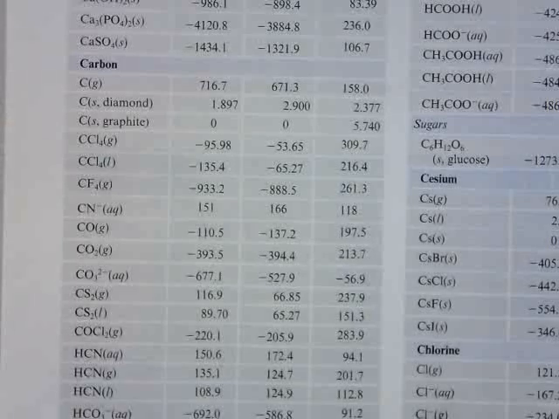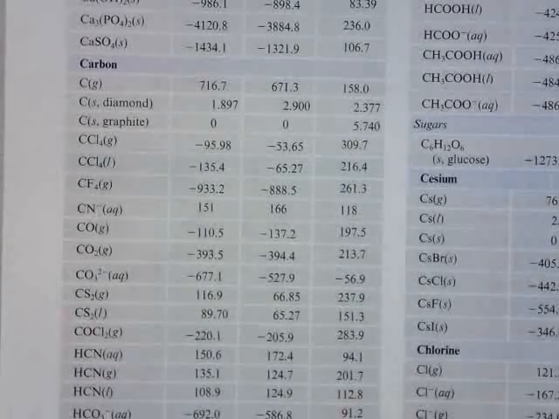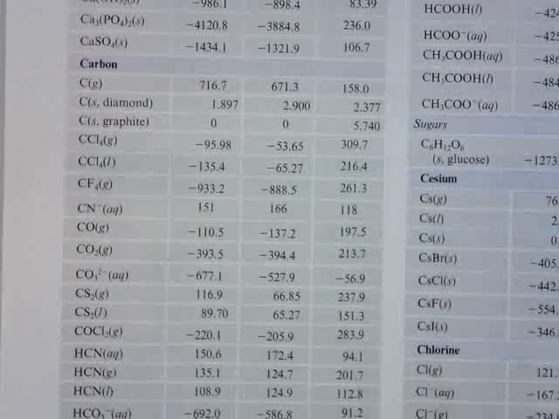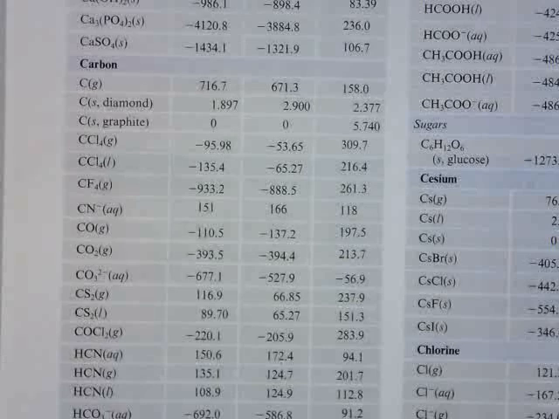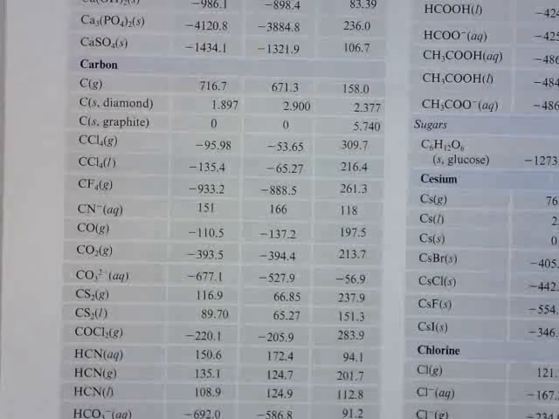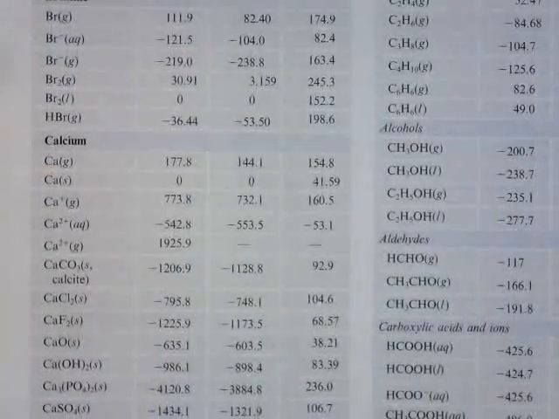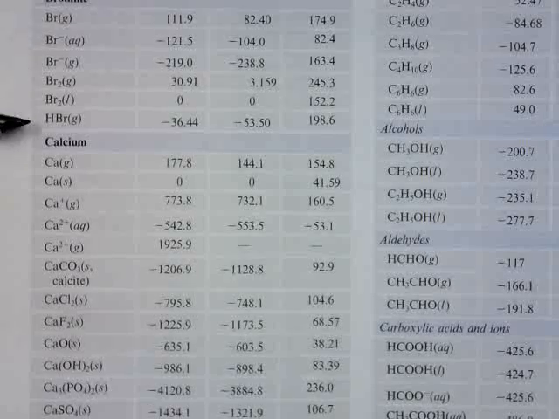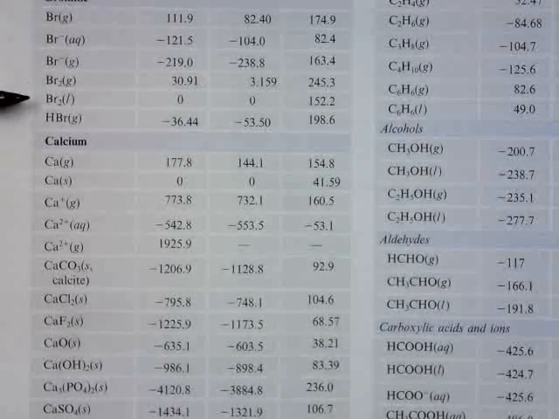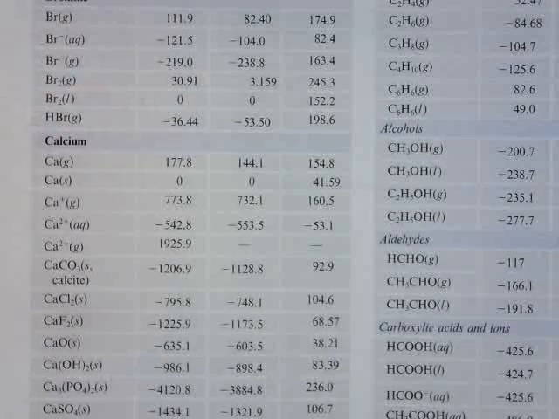And when we talk about compounds that are not elements, they do not equal 0. For example, if I'm looking at calcium chloride, notice the delta H number here is a minus 795.8. So compounds, there's only one of those. But elements, you have several. Going back to bromine, you see we've got different forms of bromine that could be used, but only one in here is your basic standard state.